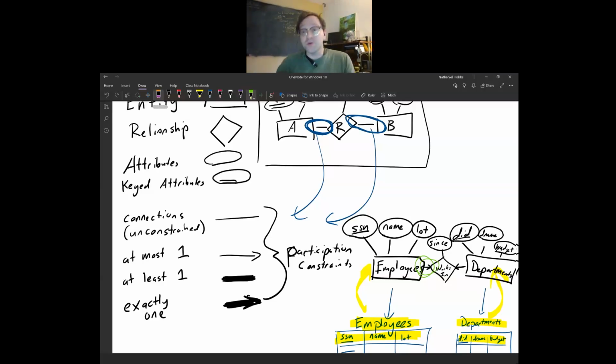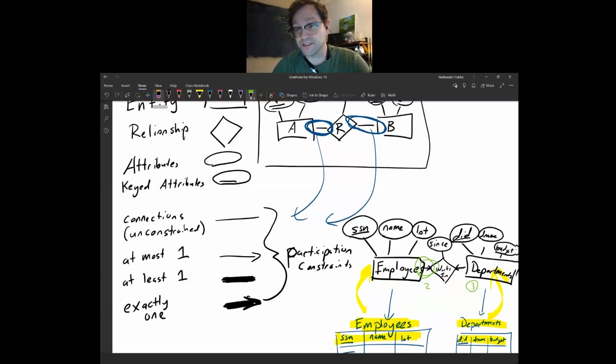Excellent. So each of these arrows deserves its own sentence. Because there are 2 arrows and 2 entities, you're going to describe it in 2 sentences. The first sentence, focusing on what I've circled in green: every employee works in at most one department.